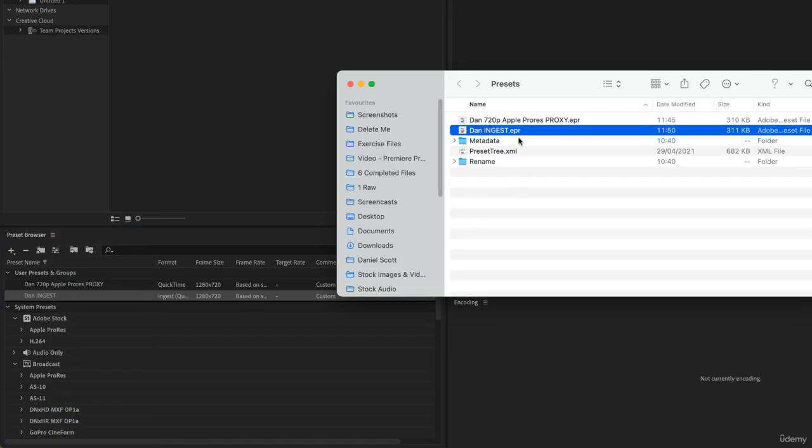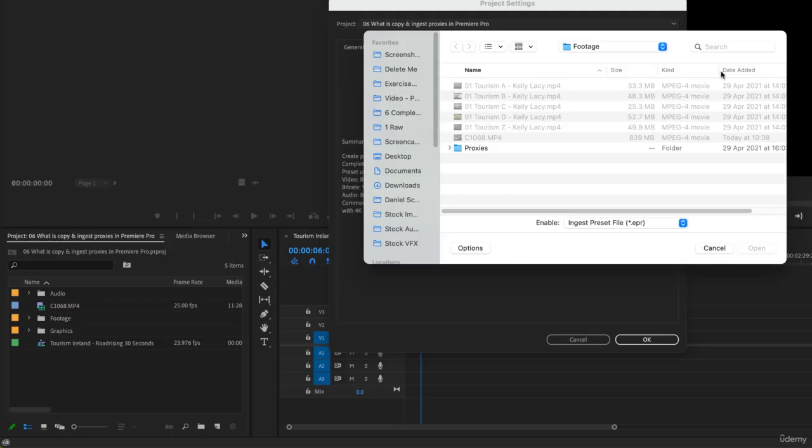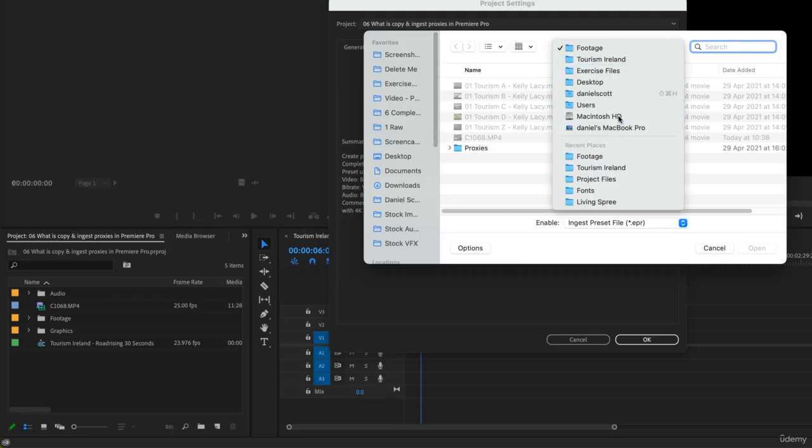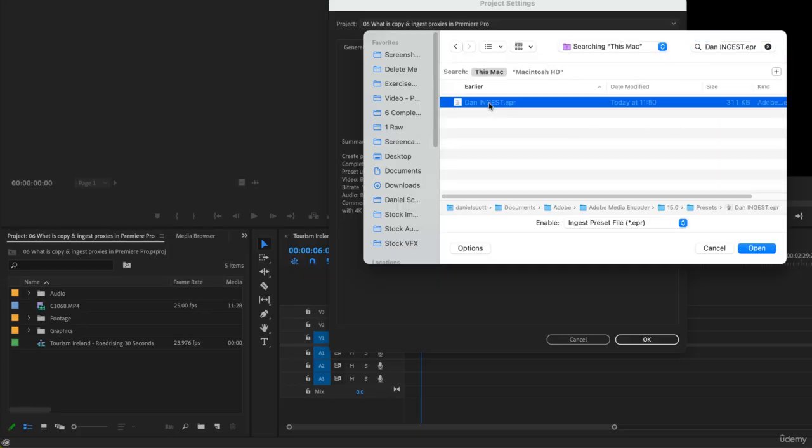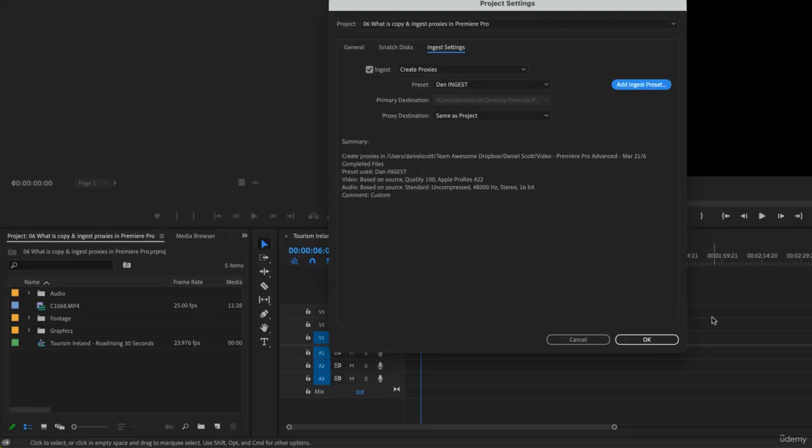Here you are. It's in a crazy file format. Yours on a PC will be different, but use this method to find it. Copy and paste it somewhere you can find it nicely. You could just copy it to your desktop. I'm going to actually just select the name of it and copy the words from the name. And in Premiere Pro, I'm going to say, on my Macintosh HD, go and find that file, please. Kick back, relax. There it is. However you get it in there, it only has to be done once now. So now it's a preset that I can use forever.